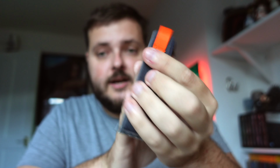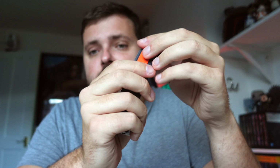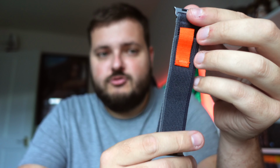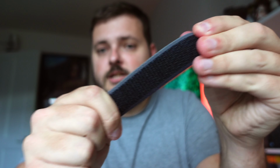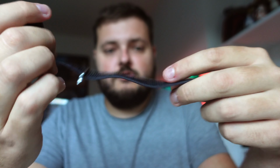I have actually tried one of these on. I got the blue and grey one, I think, when I tried the Ultra on in the Apple store. So I decided to pick one of these up. I'm not paying 100 quid for it. It's nice to have. It's got real stretchy material in it. It's really stretchy and it's pretty nice. So I can't compare it to the real one, but you can see there it's got some good Velcro there.